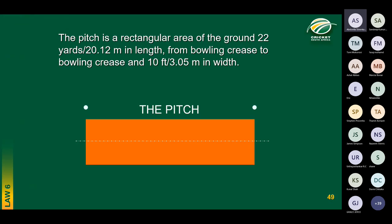The pitch. Firstly, the law tells us when it comes to the length of the pitch, it shall be 20.12 meters in length or 22 yards. In the exam, they will accept both. You can use the imperial system or the metric system. I prefer using the metric system. These days, the measuring tapes are metric, so for me, it's much easier to use the metric system. So 20.12 meters in length or 22 yards, and the width of the match pitch is 3.05 meters. That's metric. Imperial is 10 feet.